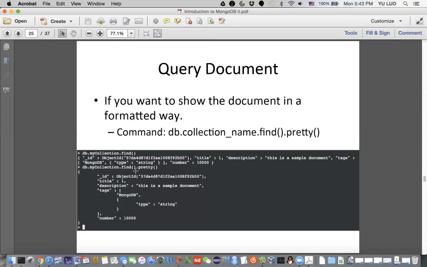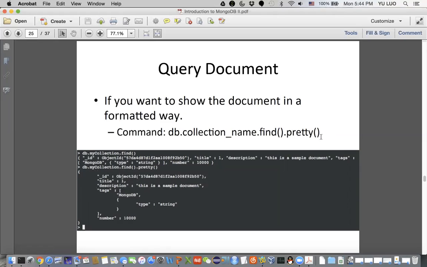So we add the pretty method at the end of the find method. MongoDB will show us a JSON schema, a human readable document, on the screen. Here it's very clear that you can find the key value pairs, like the ID, title, description, tag, and the number. So it's much clearer for you to read a document.